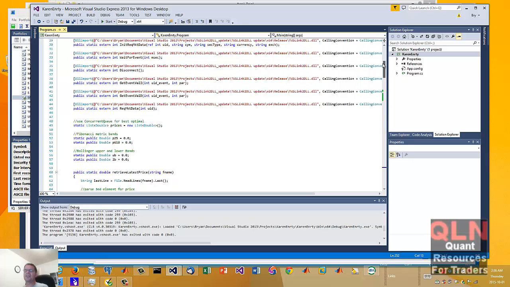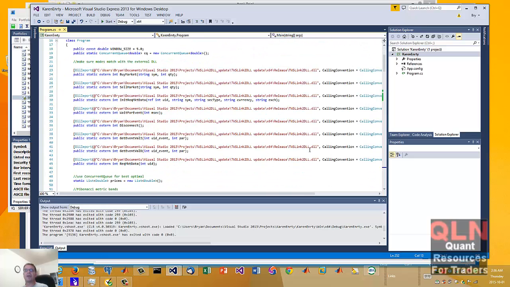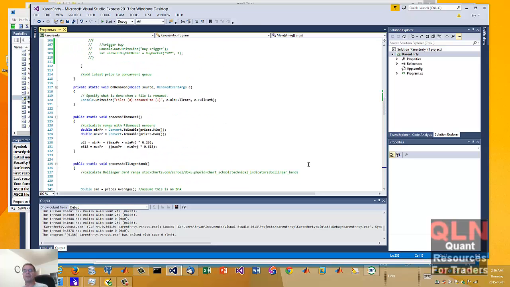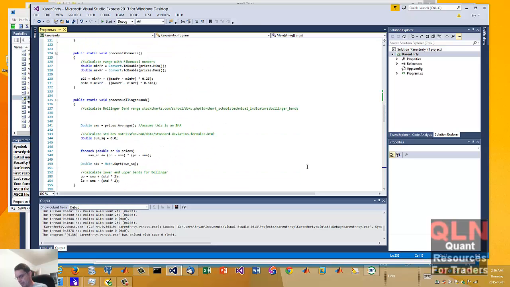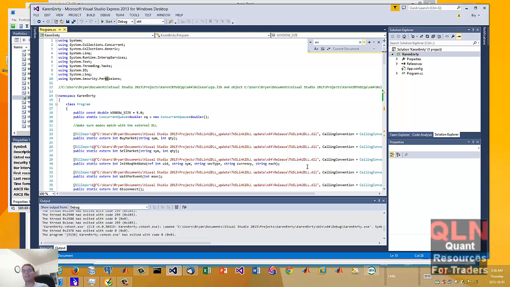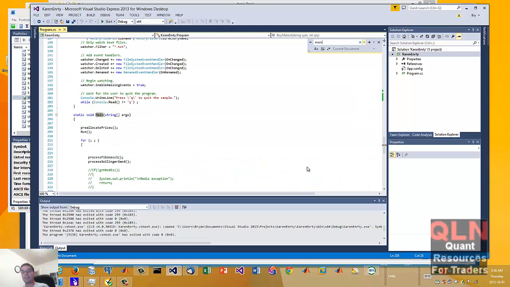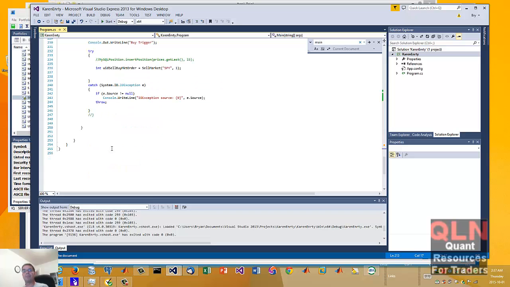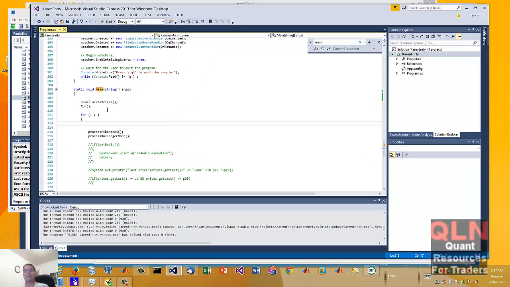And essentially what we're doing is, trying to think of how to present this. Let me just take you to the main, probably the most logical thing. All right, so here we're in the main. There are 2 things that currently get run. All this other stuff doesn't really get run at all. Just these 2.